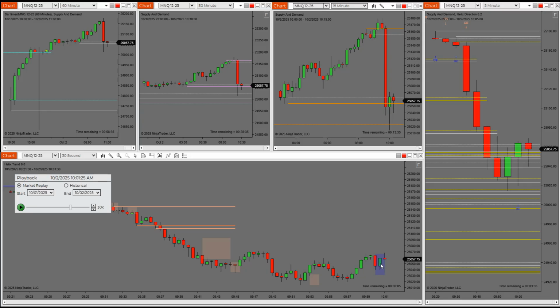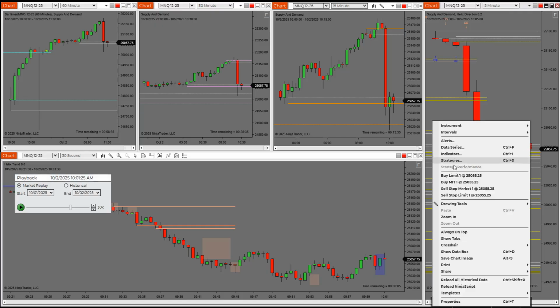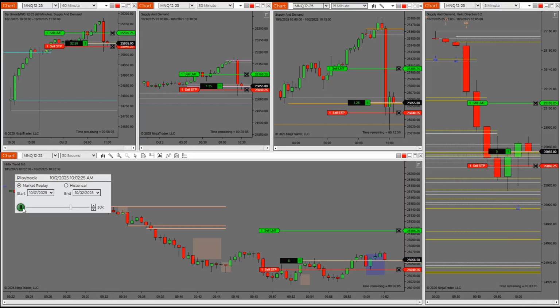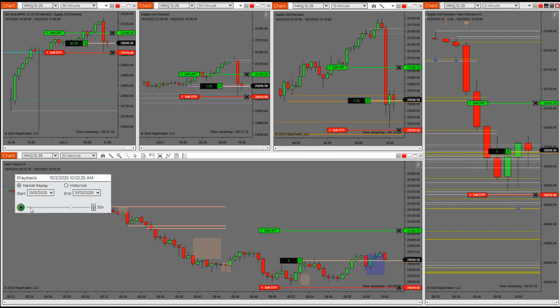There we go. Okay, so I got a signal. So the smaller time frame chart's saying higher, higher, higher, low, and so on. And if you notice here, the 5 minute, it's got the up direction. So let's stick an order here. Order submitted. See if we get it. I got it.